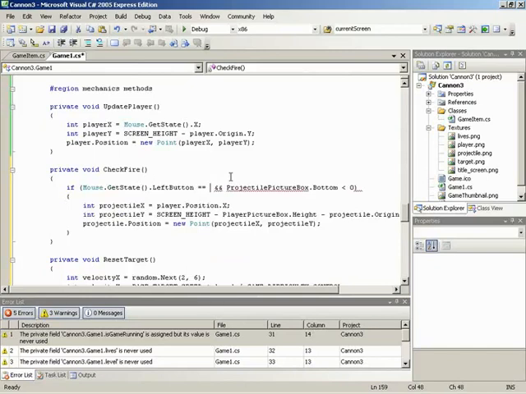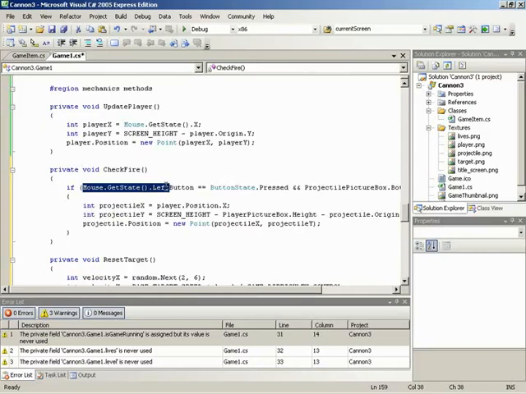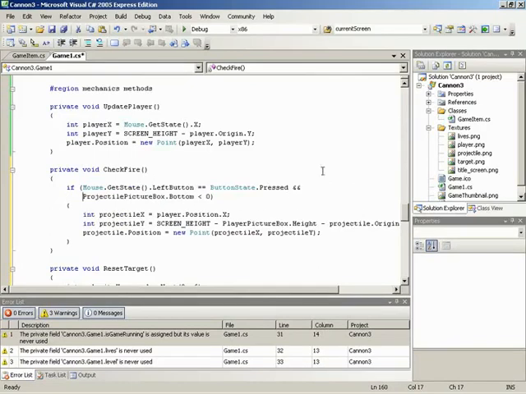So if we say this is equal to ButtonState.Pressed, that's what we're looking for. We're looking for the current mouse state's left button to be equal to ButtonState.Pressed. And since this line is now getting long, I'm going to drop it down and split it between two lines. Right after the and, we'll do a new line, and look at the second part of the check, which we need to address.